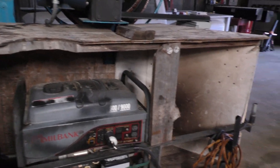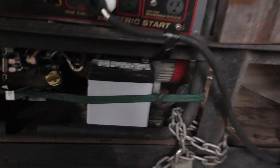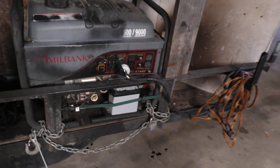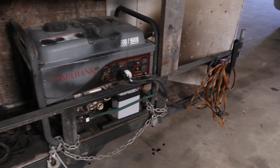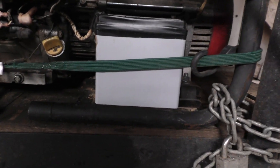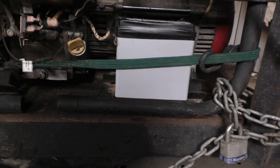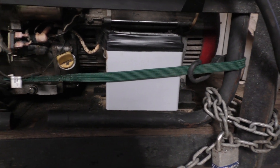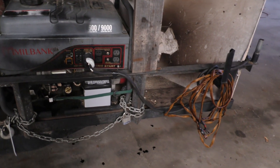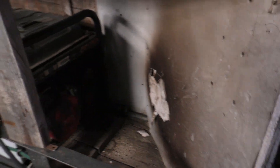Let's take a look at this generator and enclosure situation. This is a 7,500 watt generator and it's got a bunch of hours on it — I think it's like 1,800 or something. The generator has started making a weird noise. It sounds like a heat shield rattling, but I don't know if it's like a sheet metal noise or if it's something more sinister. It almost sounded like it was coming from up in this area, and I haven't ever been into one, so I don't know what type of coupler it may use, if it uses one at all.